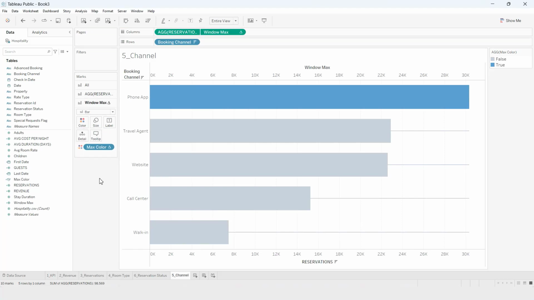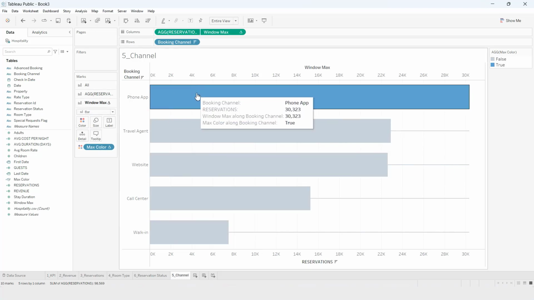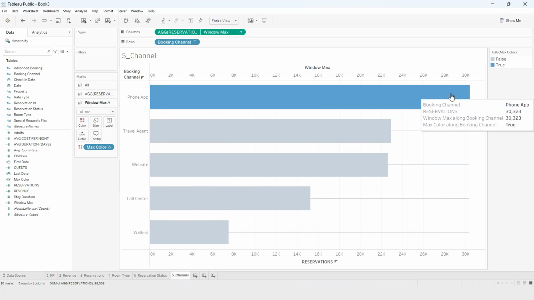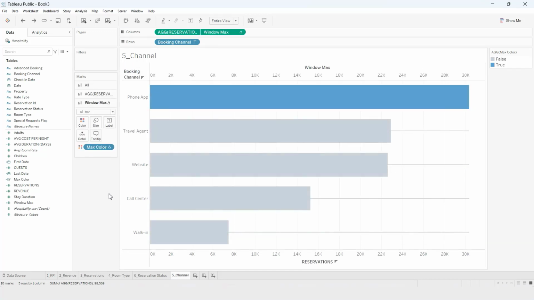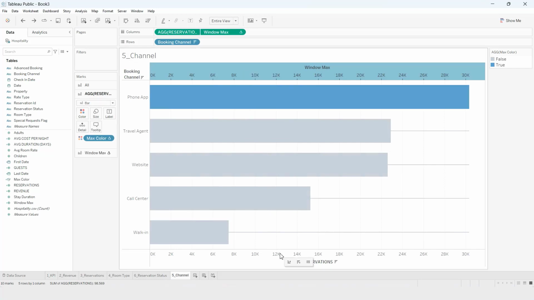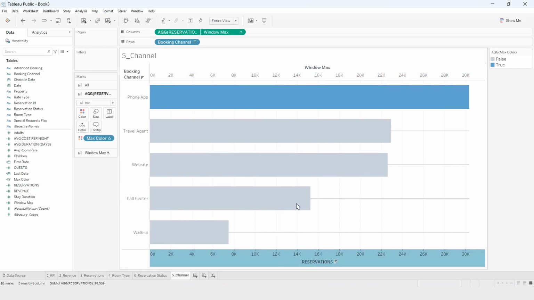So we see as soon as we use that, this bar vanishes. Exactly, that's what we want, because this is also a blue bar, very thin. We can see it if we remove this one. Let's undo it, and now let's synchronize the axis here.